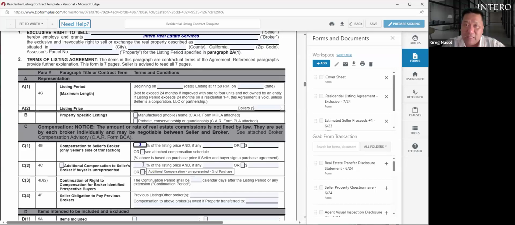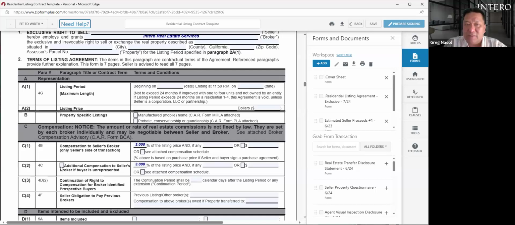As far as our templates right now, most of the time I'm going to tell my clients, let's not deal with unrepresented buyers. We want to make sure there's a buyer agent or not. If you want me to work with unrepresented buyers, the fee will be 3%. Okay, it could be any number you want. This is if there's no selling agent, there's no lawyer representing the buyer, okay? So this should be the same or different. It's up to you, okay?